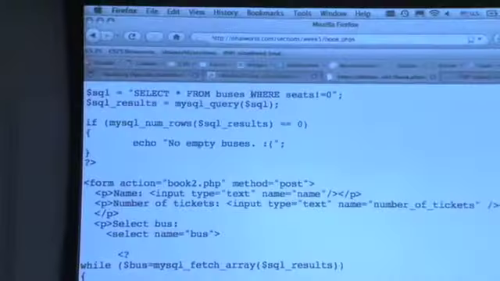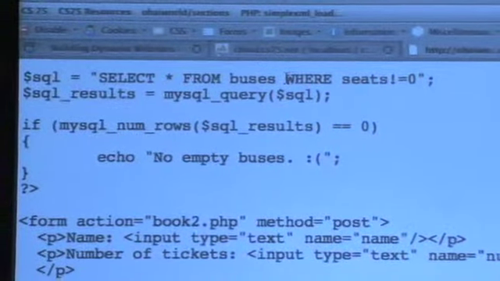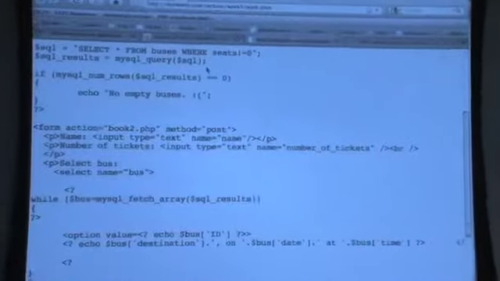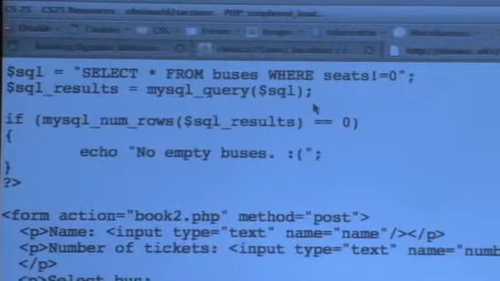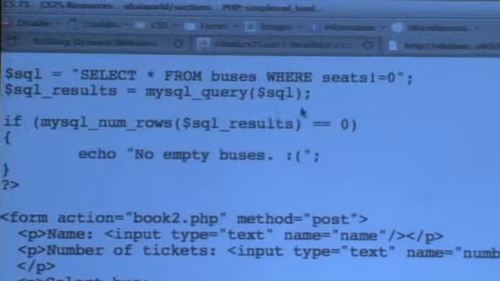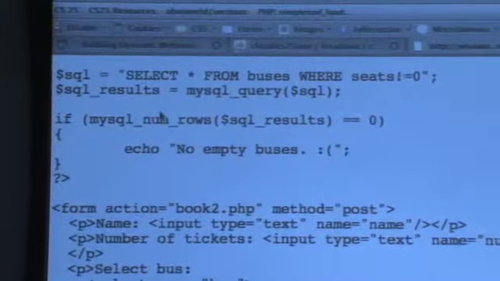So you could do more. So you could say select star from buses where seats equal to 200. So you can modify the condition, but this is the basic structure of a SQL command, a SQL query. There's a select or some sort of function. So you can select, you can insert, you can update, you can do all of these things. We'll go into some of those. Select star from buses where seats, where is the conditional. So we're just qualifying this command by giving it this condition. All clear so far? Cool. So then we execute it with the mysql_query function. Let's take a look at what mysql_query does.